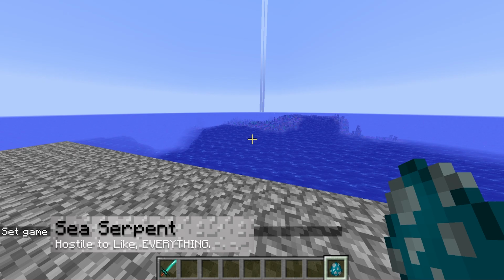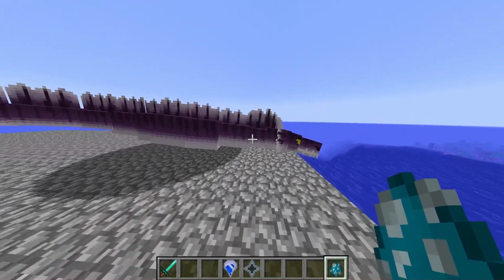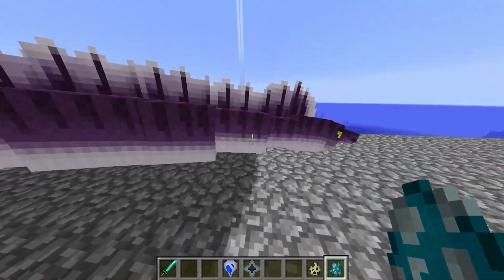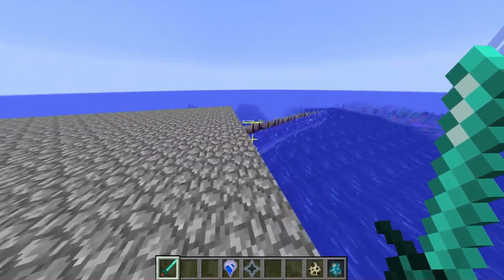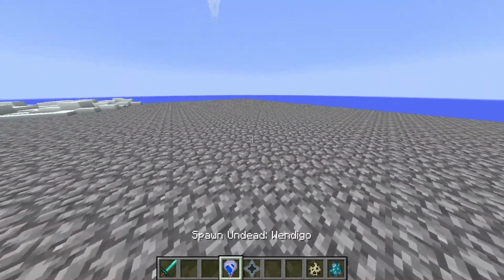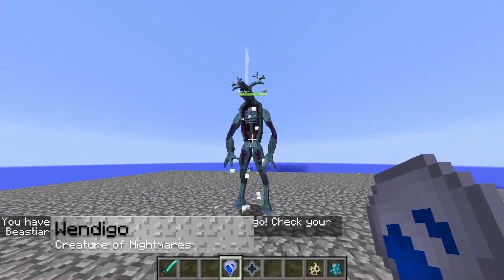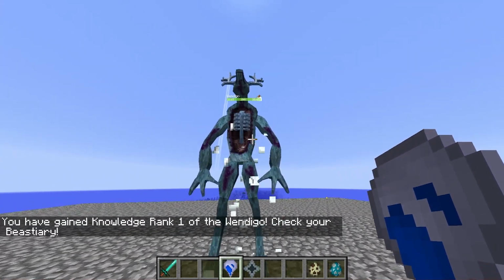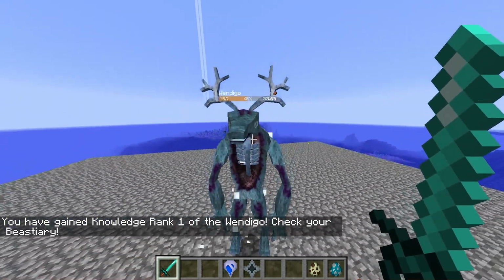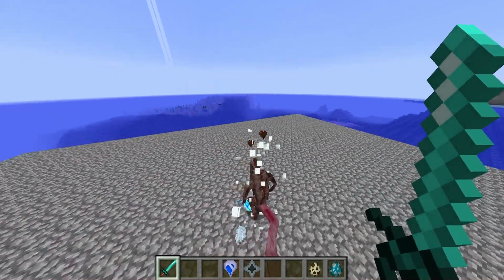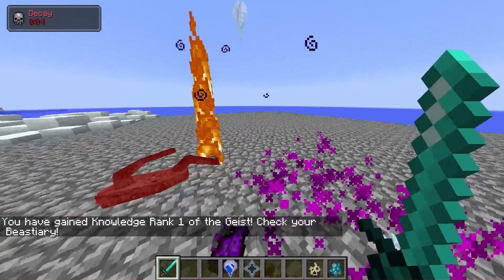From here, we're going to talk about the sea serpent, and the mobs from here are going to be aggressive. Luckily, I'm in creative because I do not have the guts to go up against these things, especially with no armor. But the sea serpent is basically hostile toward everything, and look, even in creative, it pushed me back. Next is the Wendigo, and I'll be honest, I think this is just my sleep paralysis monster come to life in the game, and to be honest, I don't like looking at it, so I'm gonna get rid of it. Oh, and by the way, it spawns another monster if you kill it.